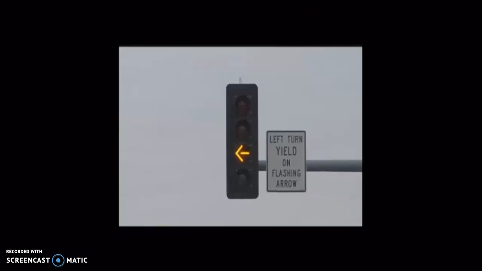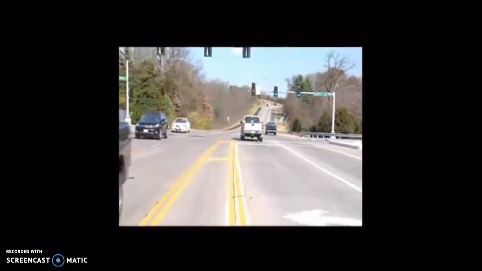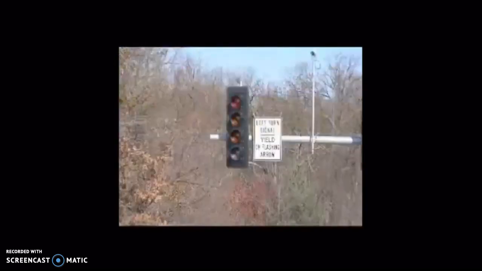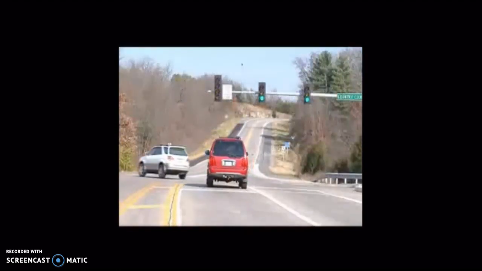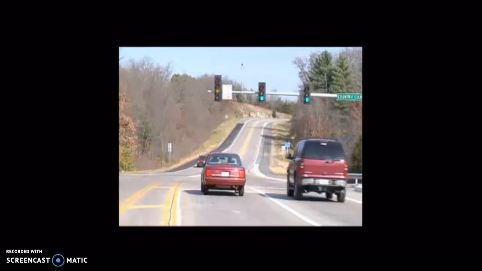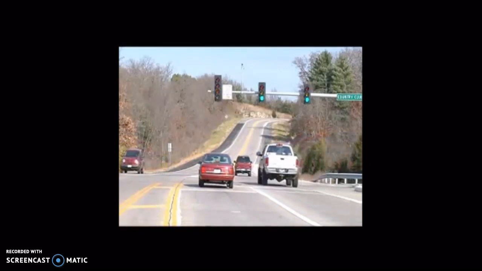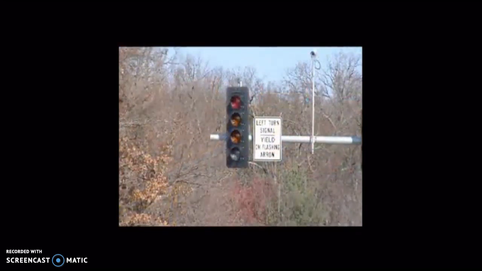A flashing yellow turn signal has become a common sight across Missouri. This flashing yellow indication is replacing the traditional solid green, but navigation works the same. A flashing yellow turn signal promotes caution, yet the freedom to proceed with the left turn when there is a safe gap from oncoming vehicles. This keeps traffic moving and helps get more traffic through the intersection. Remember, always yield for pedestrians. The flashing yellow indication is not a consistent signal.